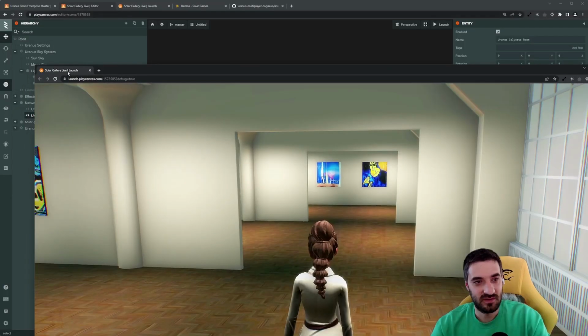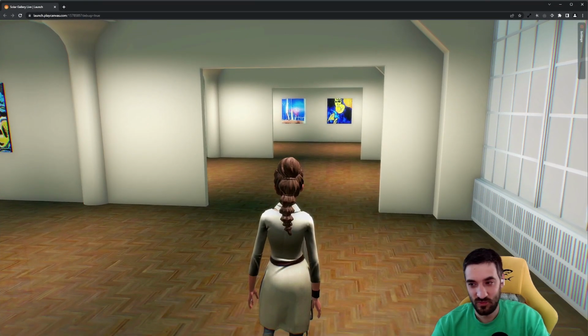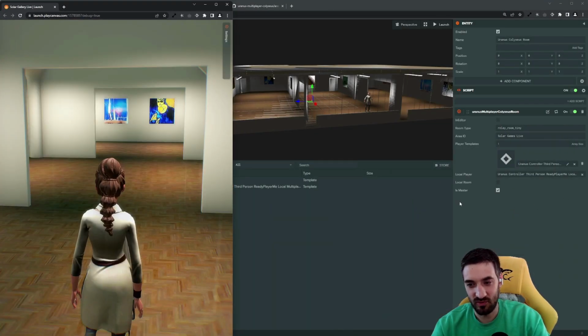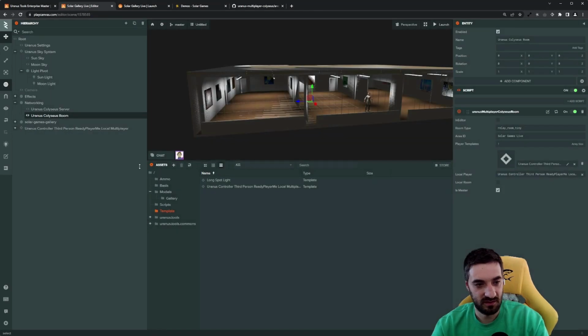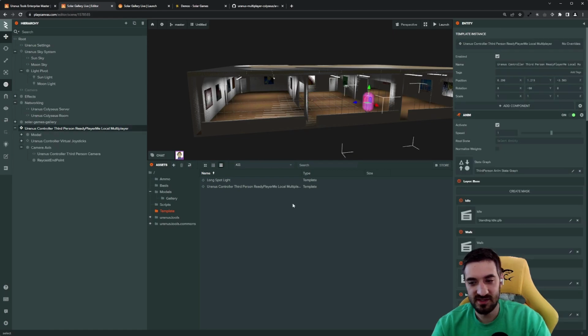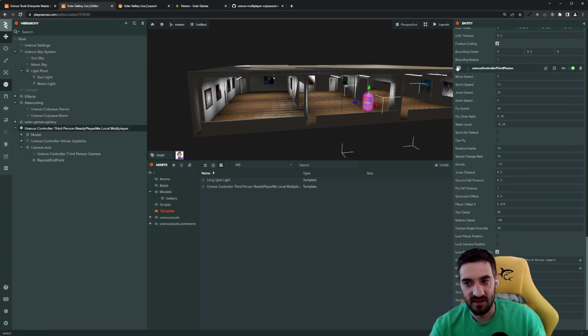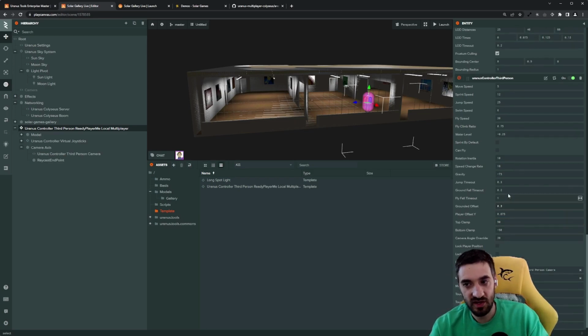Because just a minute ago, we disabled a script on the player controller. Let's find it. This is the player controller. Normally, the rest of the scripts here can be used for single player controllers or anything else. The player controller supports the Colyseus multiplayer solution, and it can, if instructed, relay its position and other types of information like username or selected avatar to the server.